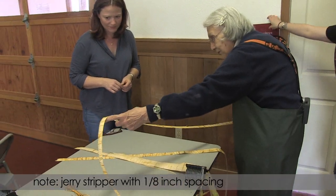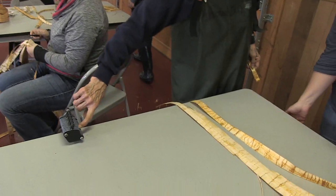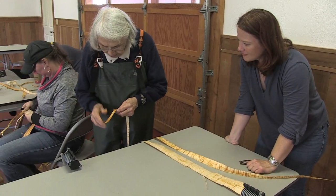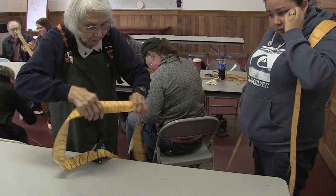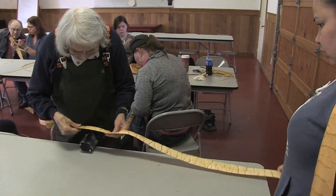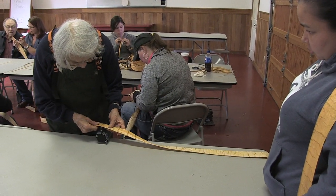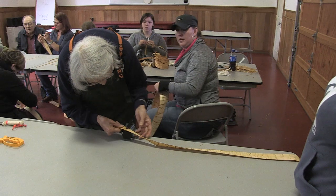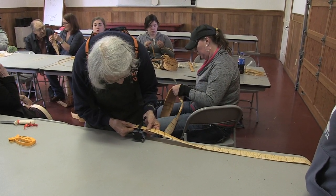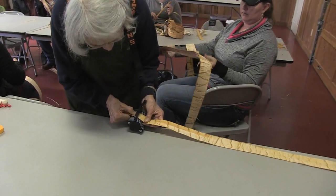Okay, so put them through that stripper. And always remember, this is the sharp side, because if you pull it through the other way, you're going to break up your material. Always have somebody work with you. And when you put it through the stripper, be sure when you get it there that it's not right to the end, because it'll move over either this way or that way. Invariably it does that.